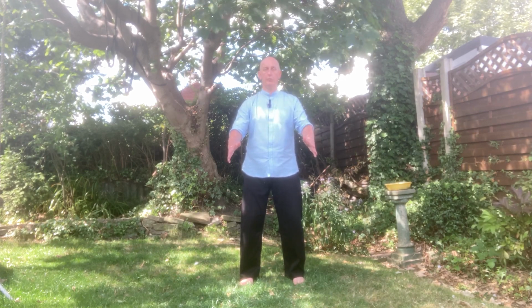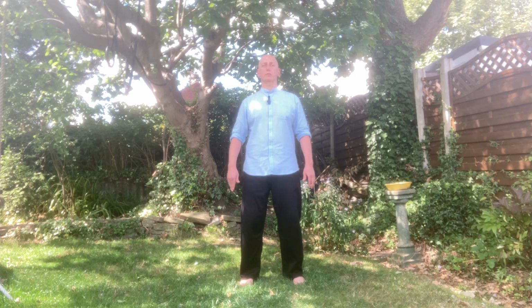And what I want you to do is find the midpoint. You imagine that the sole of the foot has a triangle on it between the ball of the big toe, the ball of the little toe and the heel. I want you to find that center point where they're equal, and that means you're putting your attention behind the second and third toes, which is the point Kidney 1, Yongquan. We want to make sure we keep our weight there the whole time so that the legs are actually slightly primed. You should feel a bit of an activation in your legs.